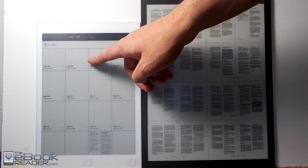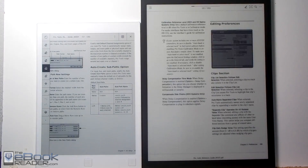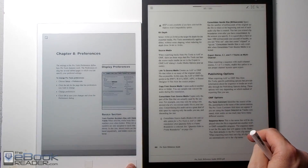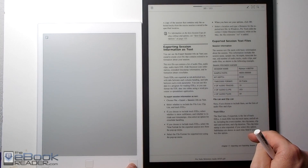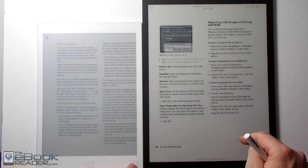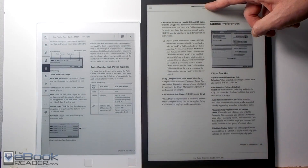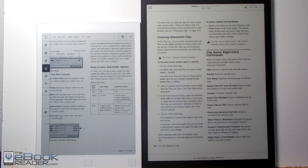The Remarkable has a single-core processor and 512 megabytes of RAM, so it is a little bit slower with larger documents. Page turns are pretty much the same, but sometimes you'll get a loading screen on the Remarkable — and occasionally on the Sony too — but more often on the Remarkable. It does a kind of weird refresh where it goes down the whole screen instead of refreshing all at once.